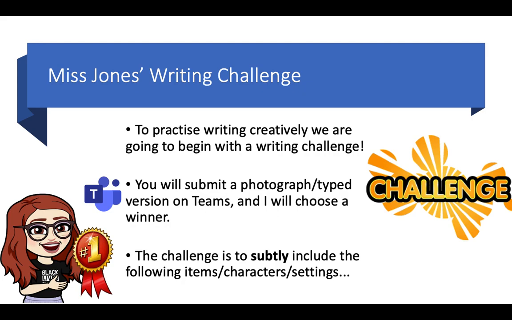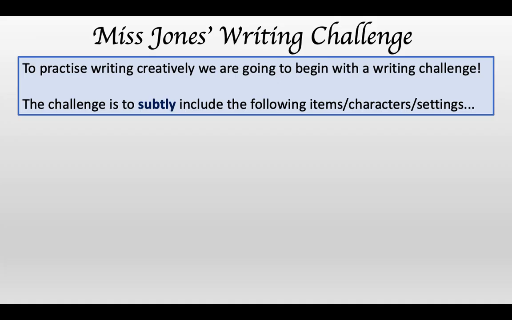First of all, I would like to start today's lesson by setting you a writing challenge. Now, you'll need to submit this via the assignment that I've already set on Teams, and of course, I will choose a winner. Now, your challenge is to write an extended paragraph, including the following items, characters and settings that I'm going to mention in a moment. Now, I've put the word subtly in bold there, and I'll explain what I mean by that in a moment.